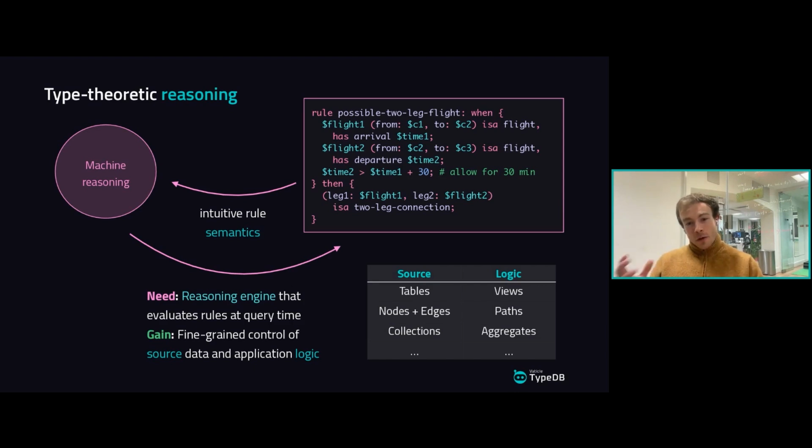So it's a more general way to look at features that you also have in other databases. So for instance, in relational databases, you have views generated from tables, and in graph databases, you work with paths, which are generated from nodes and relationships between these nodes. And in document databases, you might work with aggregates based on the collections that you have.